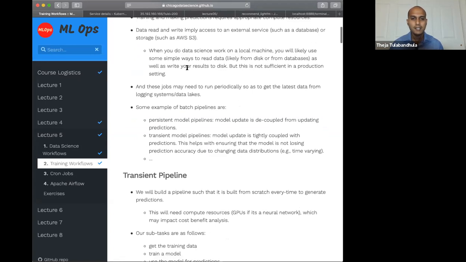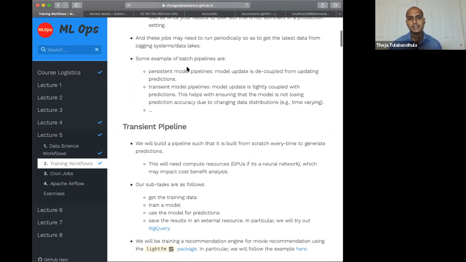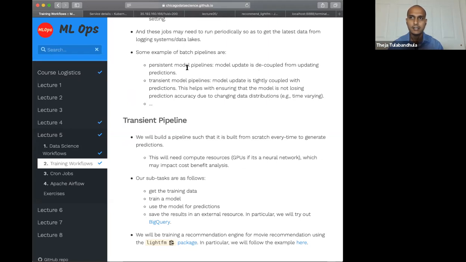The thing that we will be interested in is that there are these tasks, but these tasks may have to be repeatedly run. In particular, we'll have to fetch the data again and again. We'll have to train the model again and again, and we'll have to make predictions again and again. And that's the nature of many deployed machine learning based services.